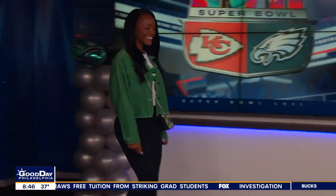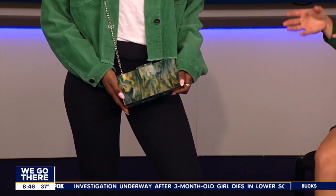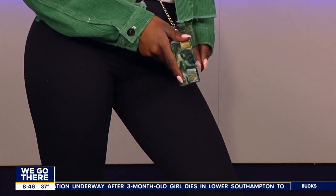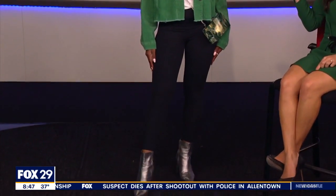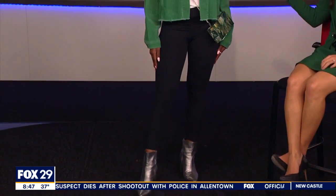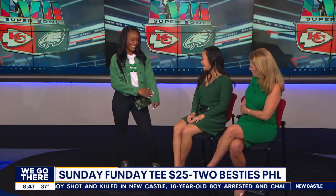So another layered look. We have this really special bag here, which is from Ray of Light — a local business. It's sparkly, adds a bit of dimension, and what's really cool is that it has this nice shoulder strap, but you can take it off and make it a clutch for fancier events. We have paired this with the soft legging from Addison Bay, and then we have a Sunday Fun Day shirt from Two Besties Philly, and then a cropped corduroy jacket in an olive green color from Maxwell James Boutique in New Jersey. It looks really soft, and I love how it's sort of deconstructed with the fringe.